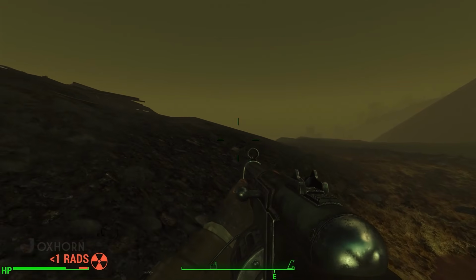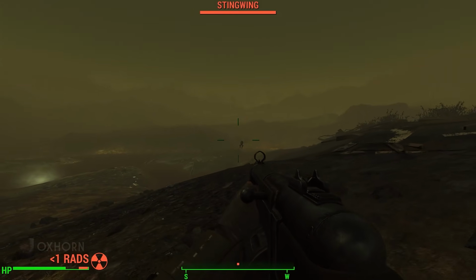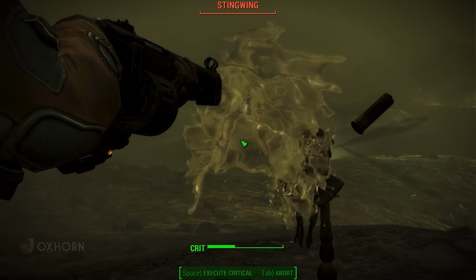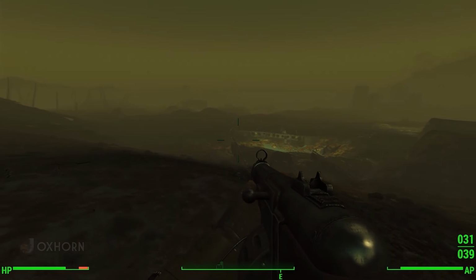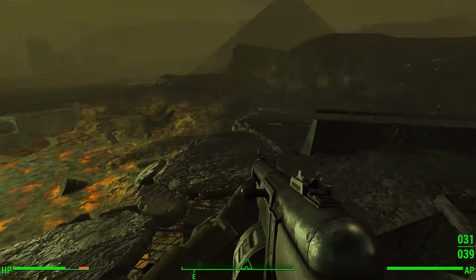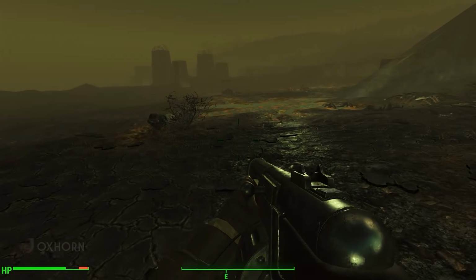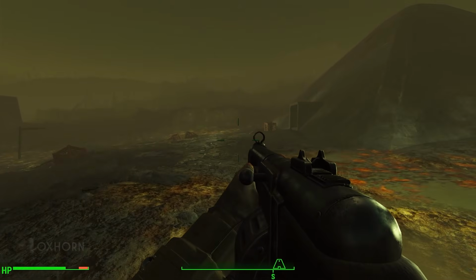Now, Virgil's ability to cure FEV could potentially have caused a lore problem for the greater Fallout universe, but I think they did a really good job of explaining that away here. We have learned time and time again in practically every Fallout game that FEV is incurable. Everyone who's ever tried to cure FEV has failed. But here, Brian Virgil, a solitary Institute scientist, succeeds. And not only that, but he has high hopes that he can produce an antidote to FEV in a cave with very little lab equipment, all by himself.